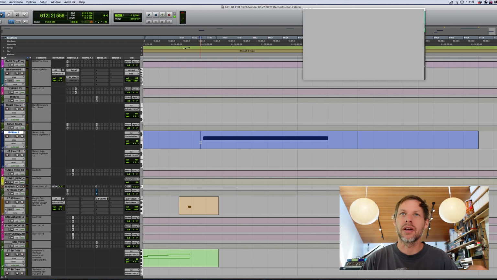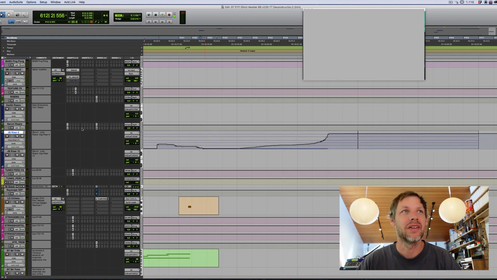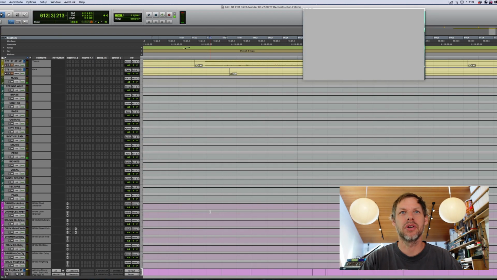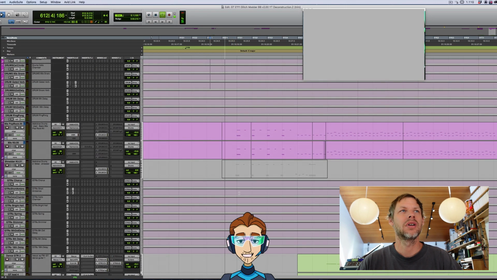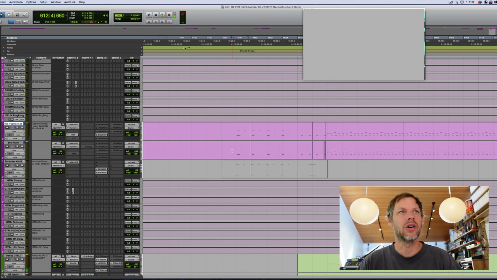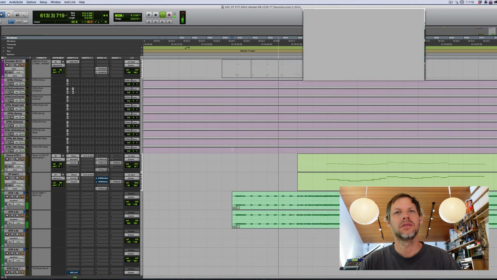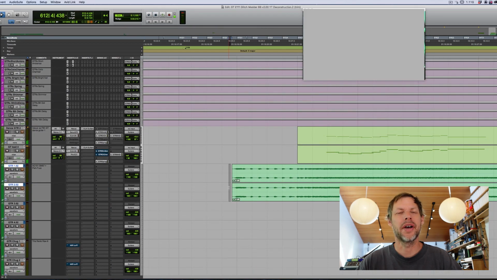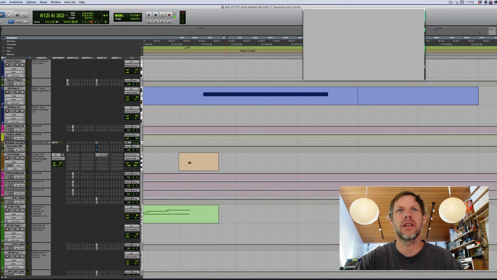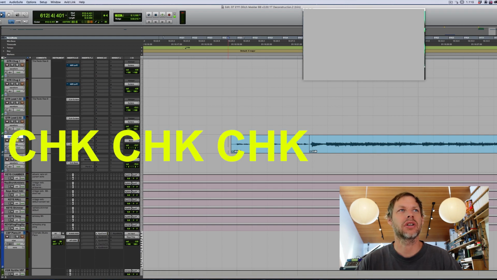So I can shape that with the mod wheel as I watch. You can see here, super useful. And then we have Timpani Roll, also great for building anticipation. And then, you know, drum fill. And then also guitar chicks. Classic stuff, guys. And then the bass is doing the same thing. Chuck, chuck, chuck, chuck.